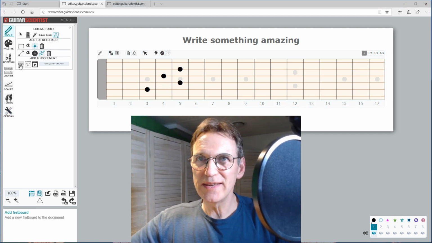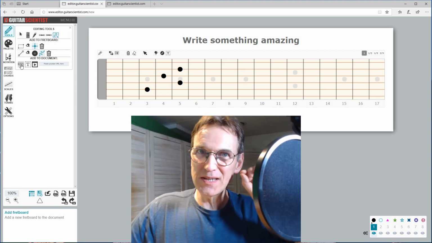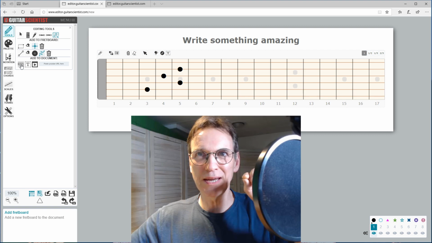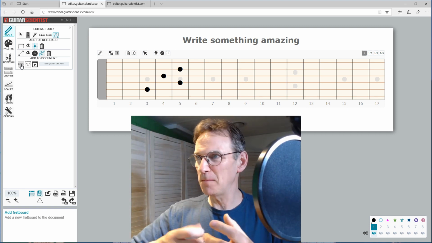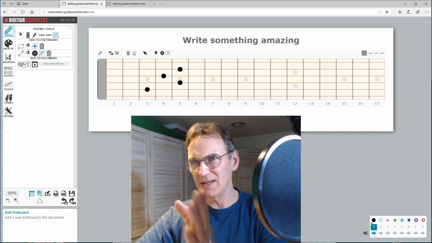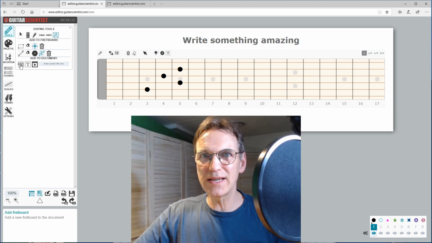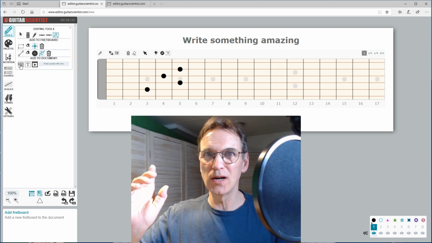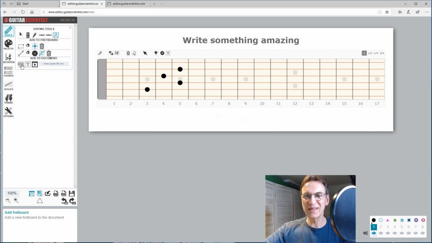If you click, there's an icon over here. Oh, incidentally, this is something that kind of puzzled me in the beginning. We're kind of used to Windows things where you hover over something and it tells you what the function of the icon is. Well, here in Guitar Scientist, you have to look down on the lower left part of the screen where it shows you the tooltips. That's the word I was trying to think of. And it says add fretboard.